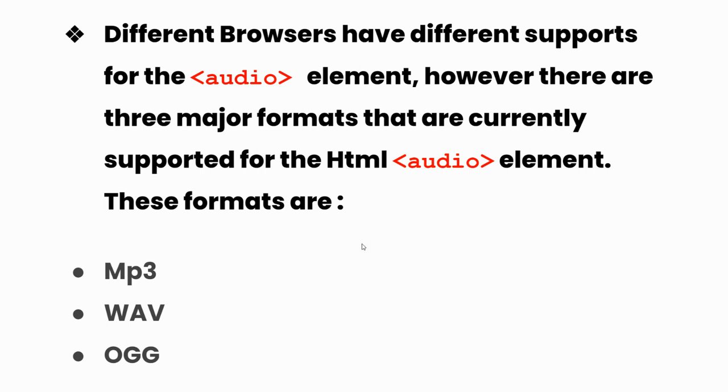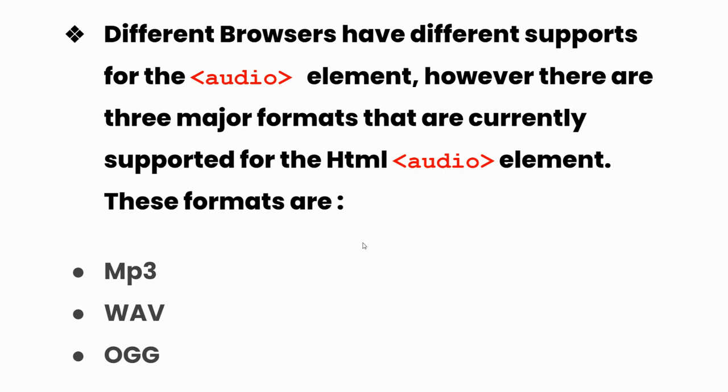And the second format is the WAV format. That I'm not really conversant about, but I know the MP3 happens to be the most popular one and is the most used format. And also the OGG format. So you can see that the OGG format also extends from video to audio, likewise the MP4 and the MP3. So these are the formats supported by web browsers, and each of these browsers have their own specific way of supporting these formats.